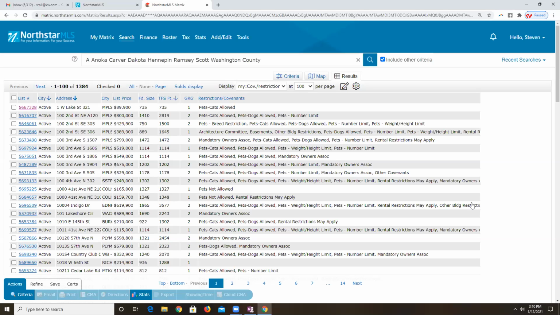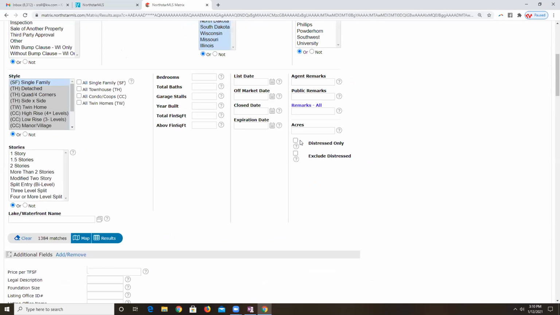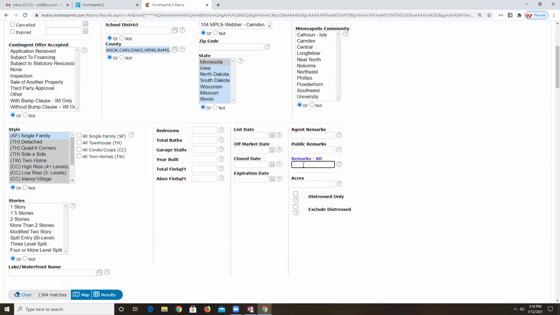Hey, Steve, what is the best way to look for foreclosures? Foreclosures? Good question. Let's just go into remarks maybe and see what we get with bank owned asterisk.